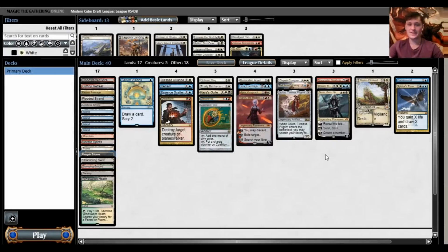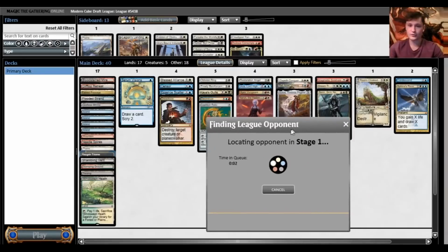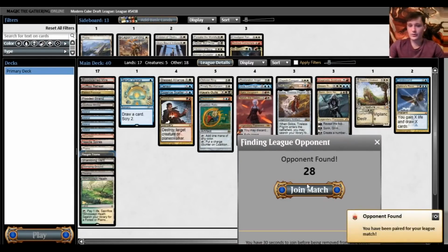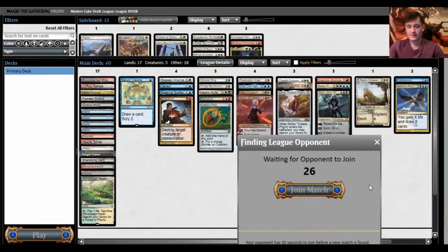Yeah, I'm pretty excited to play this deck. I haven't really drafted this form of multicolor control deck, so I'm excited to see how it goes. I think the games where we draw Coalition Relic will go much better than the games where we don't.